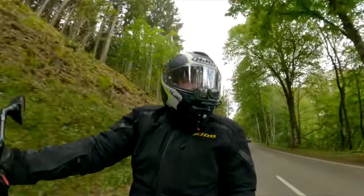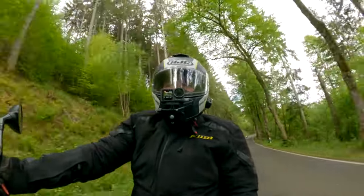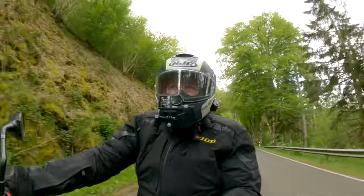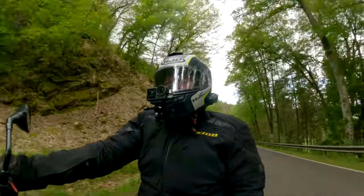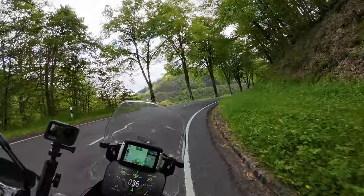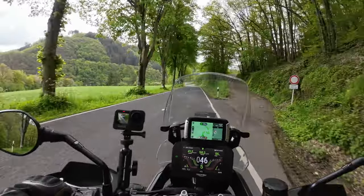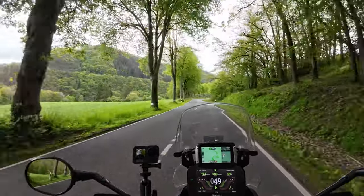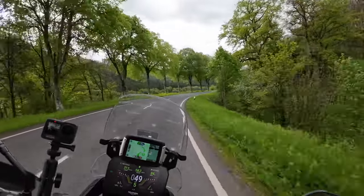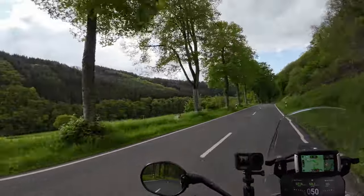There's a nice river down there. Basically, we've dropped down quite a few meters from the top down to the bottom, and all like corkscrew and all that. It's been quite epic. The only thing is that the road, I think, has been resurfaced, and it's a little bit loose with the chippings. Not this bit by here, but back there. Anyway, just look how gorgeous it is.